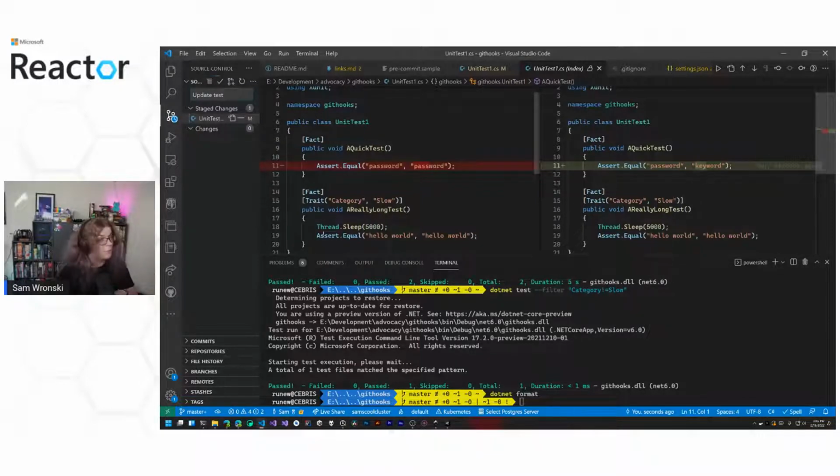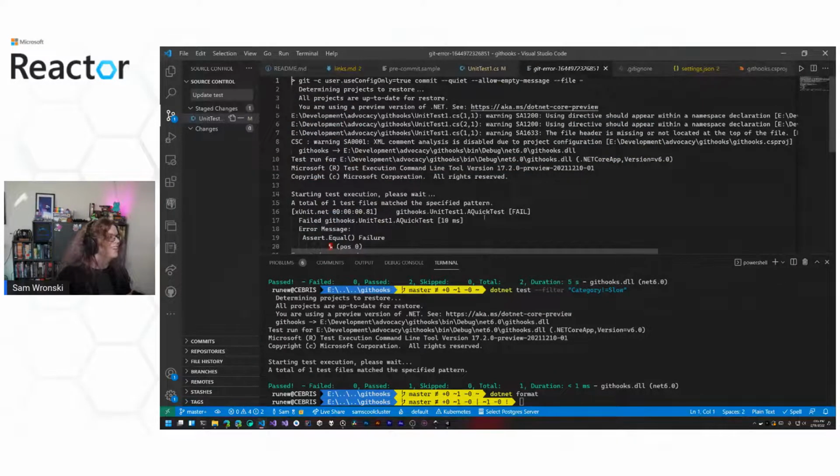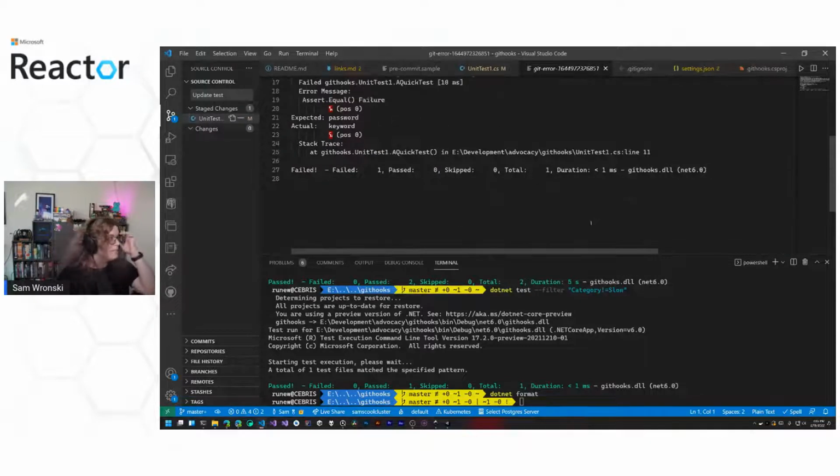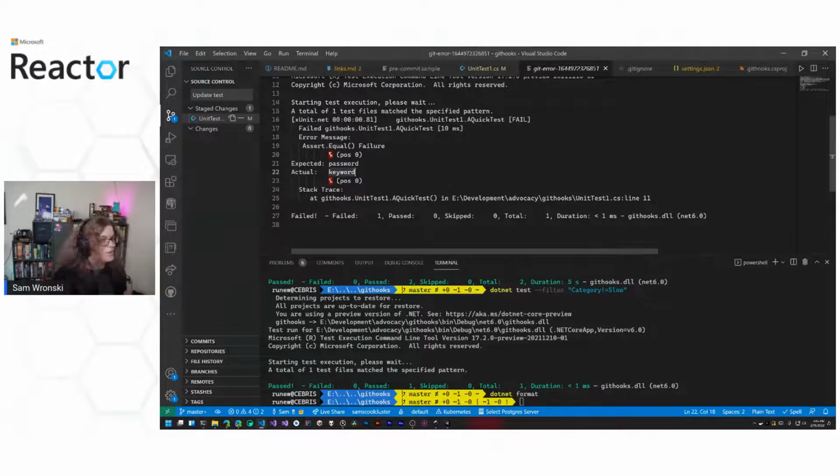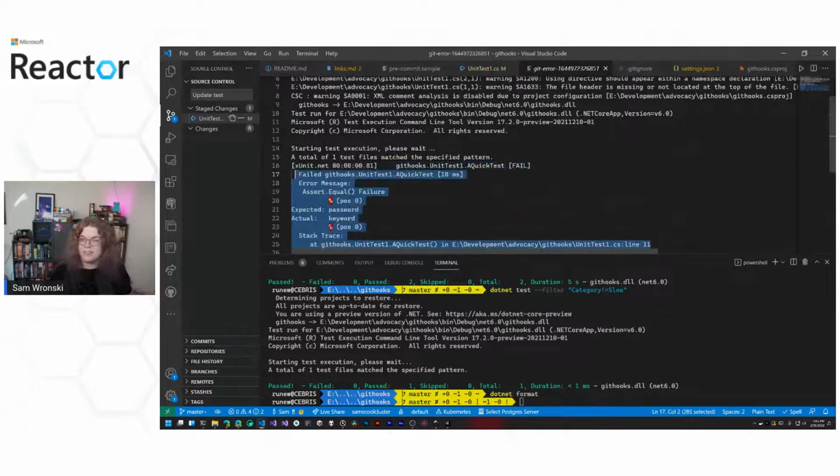We have a commit pre-hook. It's going to say don't check this in because this test doesn't pass. Determining projects to restore. Interesting. There's probably a bit more here. There we go. And so we can even get some test output here. So inside of this result, this error that we got, we're getting all of these. If we want to do this from the command line, you can even see a little bit more about what's coming out, I think. I say that, I haven't actually tried this, so we're going to see.